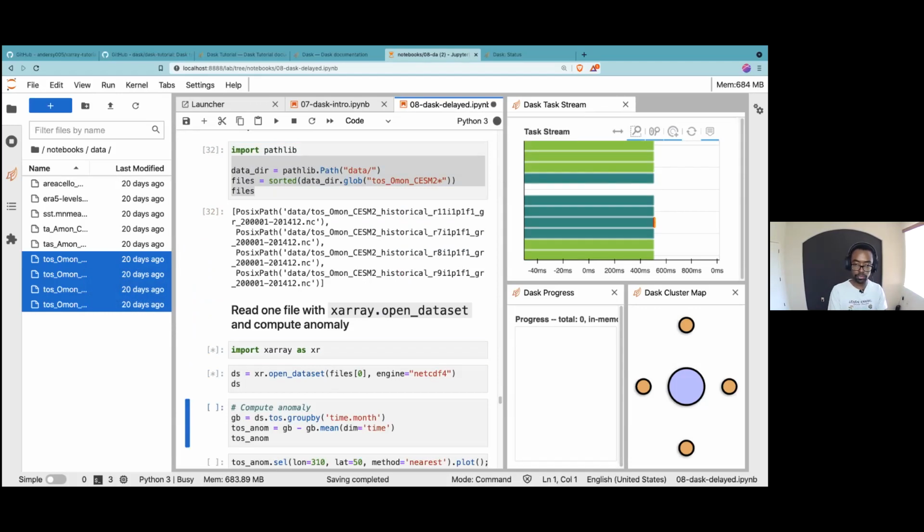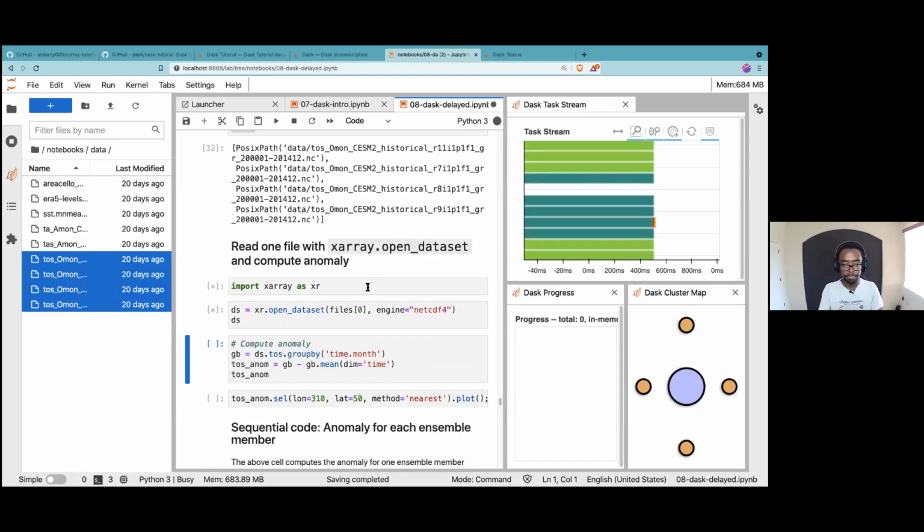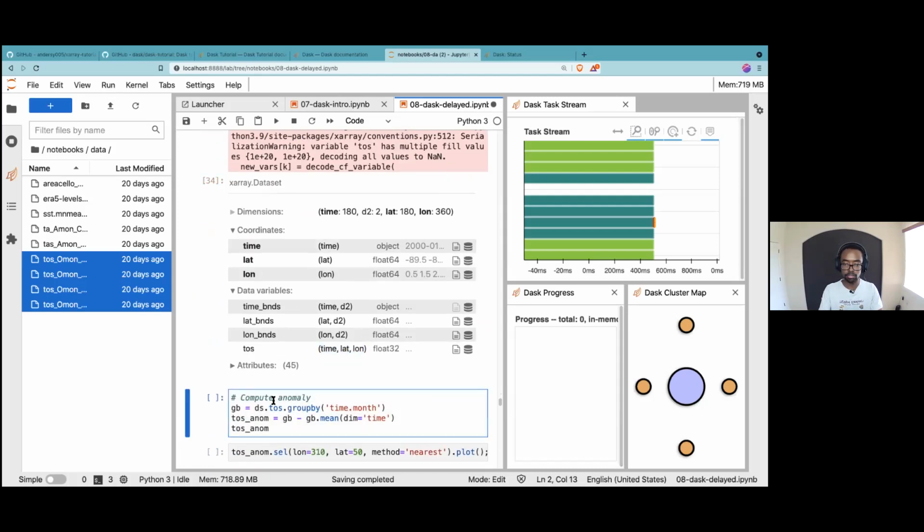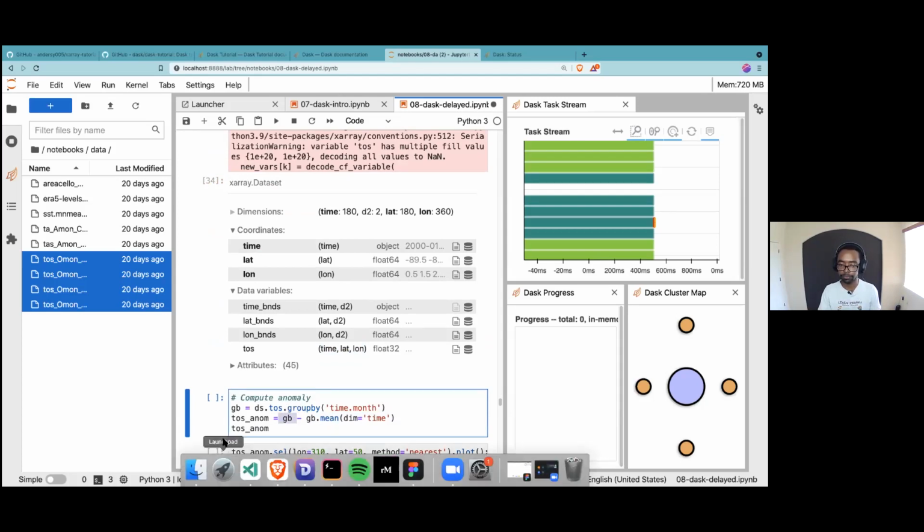And if you look at one of these files, which I'm opening right here, you see that those are the dimensions we have. And this is the same anomaly computation we did last time. We're computing monthly anomaly, so we're grouping by month, and then we're removing the mean from the original data.